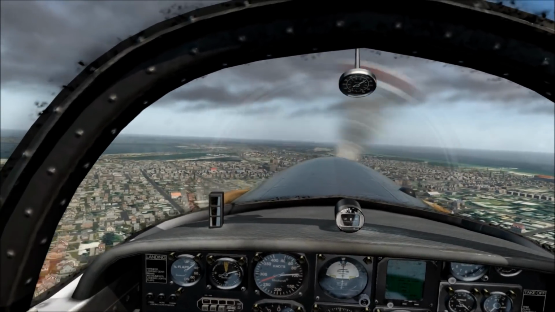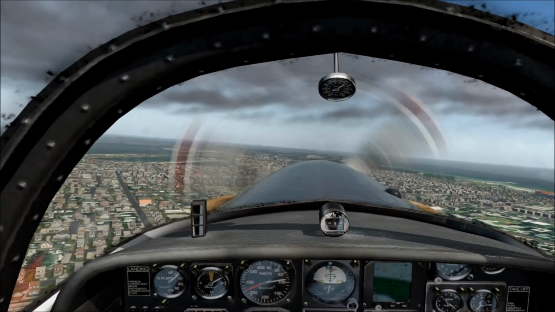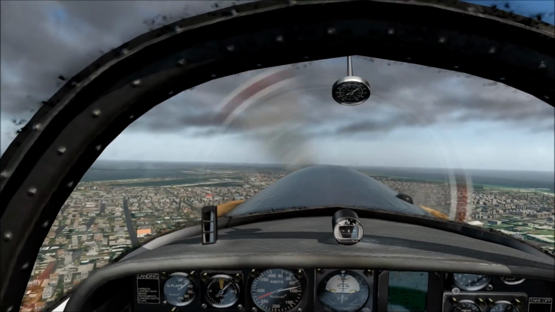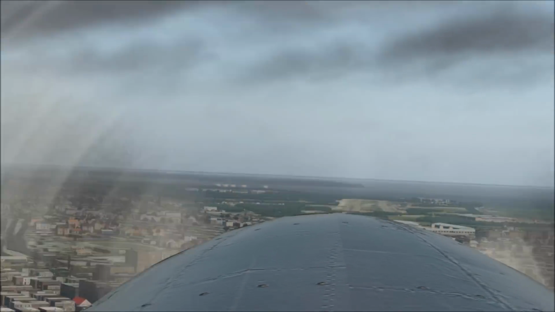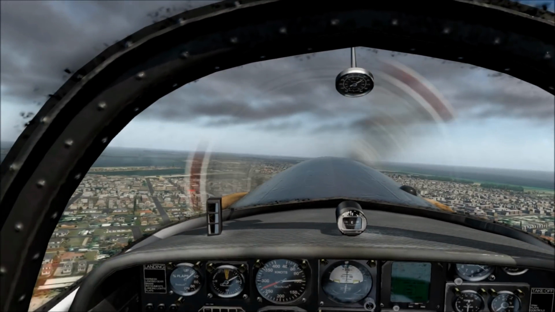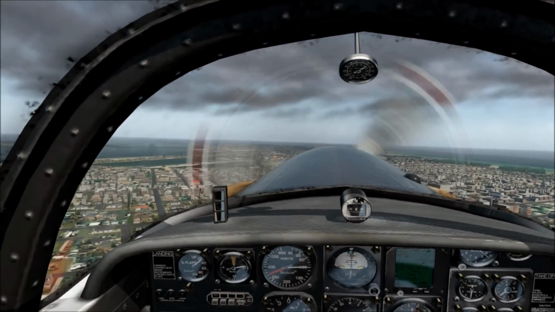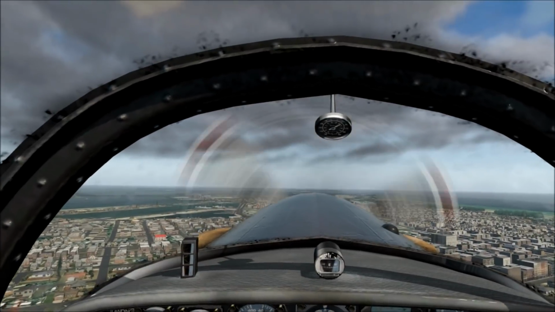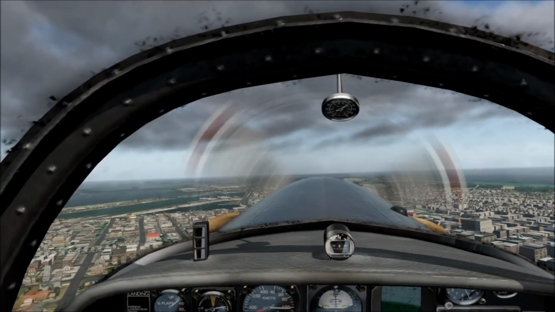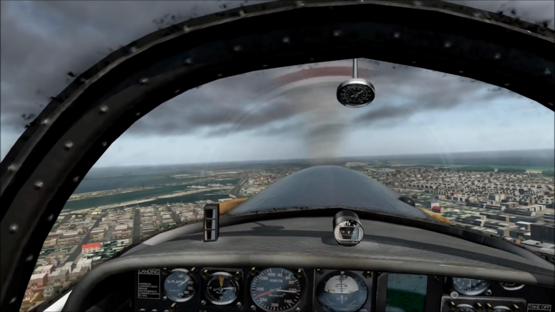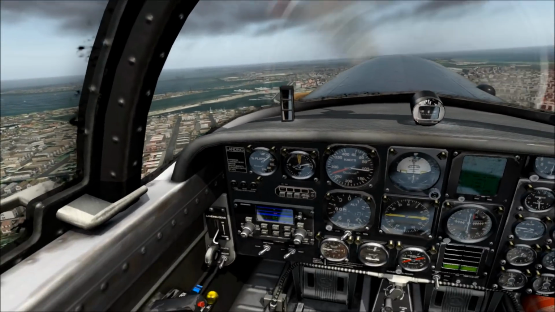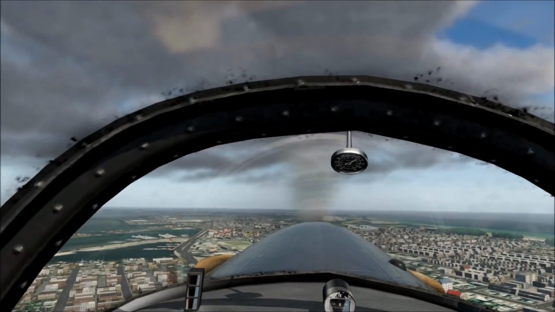We're ballooning up a little bit, but we should be exactly on glide slope. I can zoom in and verify that. Yep, we're actually a little bit low, but that's okay. I'm going to hold the nose up a bit. And we want to come in at about 100 knots. We'll start slowly but surely inching the power back, which will, of course, get us on a nice glide slope.